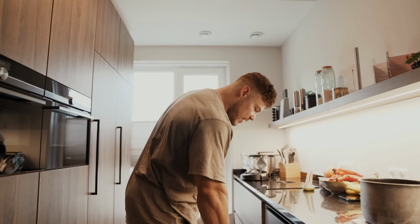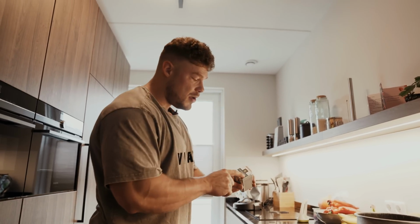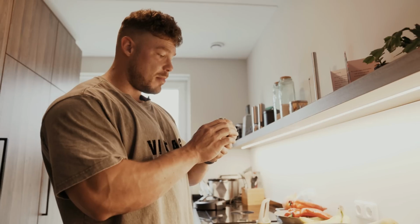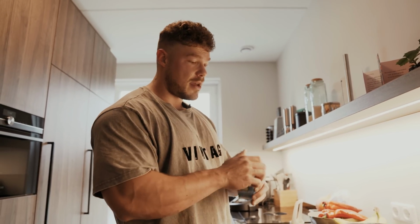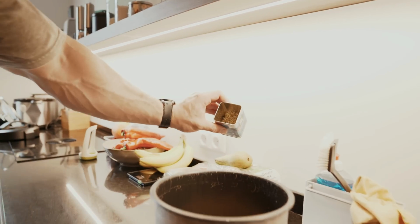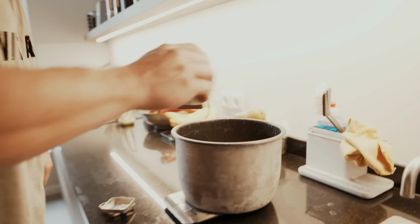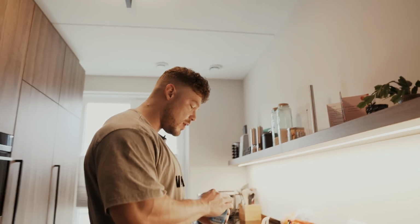And then we can also add something different, like this is also very delicious. Caribbean spice, for example. Let's see the ingredients, like some onion, some paprika or bell pepper, parsley, garlic. Just simple ingredients, so there's no salt in here yet. We're going to add it later. So this is literally a simple blend, as you can see, all natural. So just put it in here, just by feel. As you can see, some pepper as well.